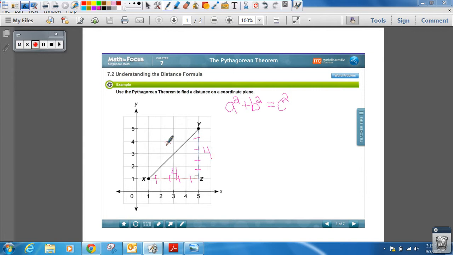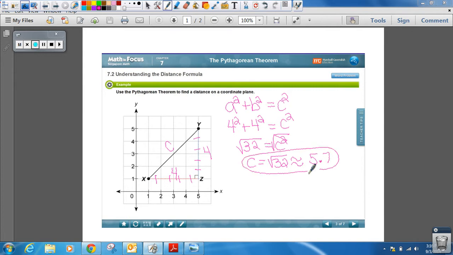So I can fill that in, my theorem up here, and solve for c. So one leg is 4 squared plus the other leg is 4 squared is equal to c squared. 4 squared plus 4 squared gives me 32 is equal to c squared. The opposite of squaring something is to take the square root. So I end up with c is equal to exactly the square root of 32 if we want an exact answer, or approximately 5.7. So just make sure you pay attention what answer they want. Exactly is that one. Approximately is the 5.7.